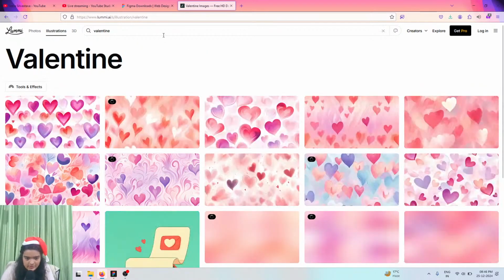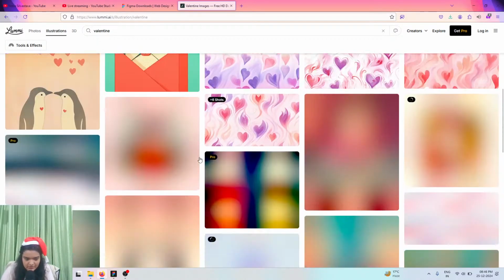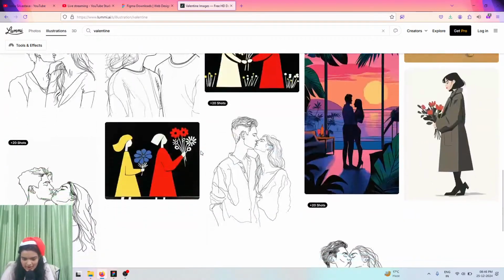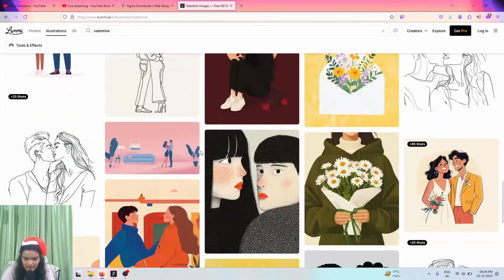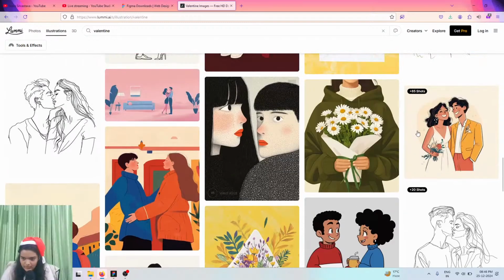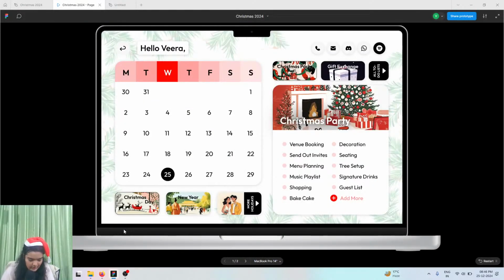Let's just search for the oops, a bunch of hearts. Who needs a bunch of hearts when you can have a lovely couple? Where did our UI's couple go? This is the one that we were using, by Lulu. Let's just get this downloaded, and then we're going to go back and create all of these cards.